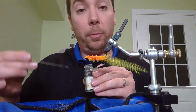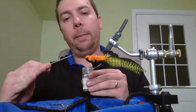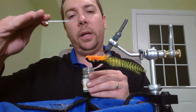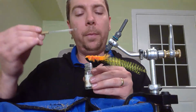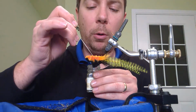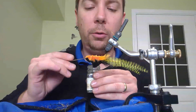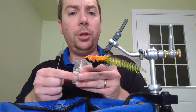And then when you pause, so you get your sink line where it pulls it down, pause, and it slowly comes back up, right? Let it pause, another sharp pull. So that's a really effective technique. I'm fishing a topwater fly using a sinking line. So you can do that.